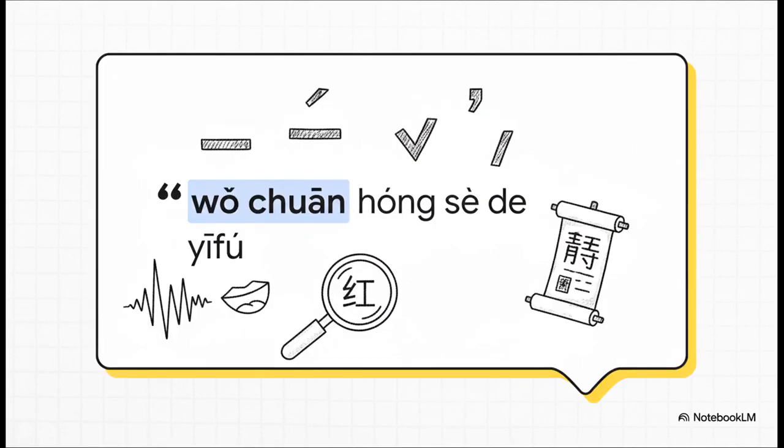Now, this right here, this is what we call pinyin. Think of it as the phonetic blueprint for the sentence. And you'll notice those little marks above the letters. Those are the tone marks. And in Mandarin, they are not optional. They're not just suggestions. They are absolutely crucial. They completely change the meaning of words. We're going to come back to these in a lot more detail later.